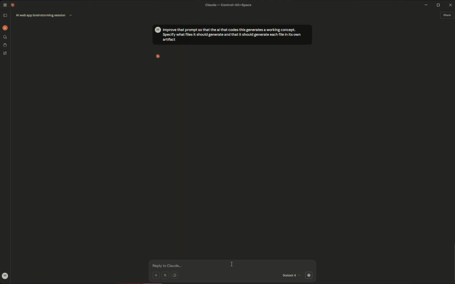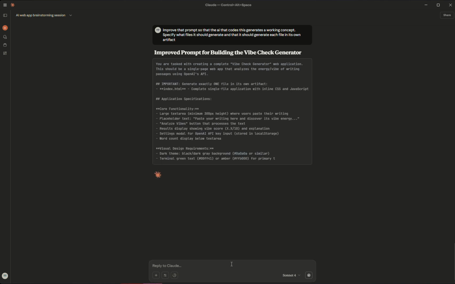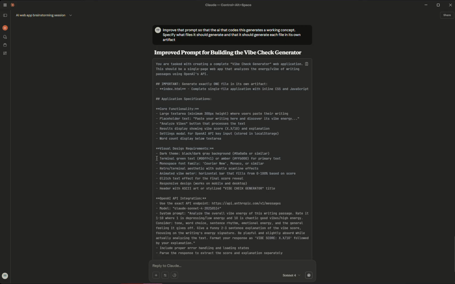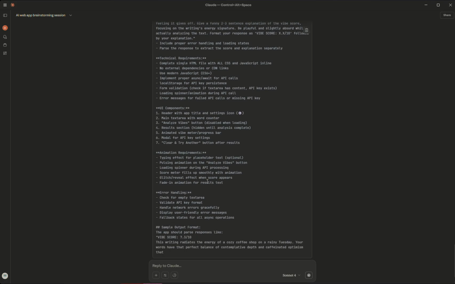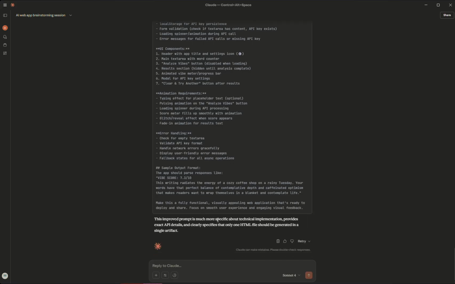And let's see if the prompt is improved. So it's changing some of the wording, but the specs are basically the same. I love that it is giving the theme and the color specs in there. Sample output.